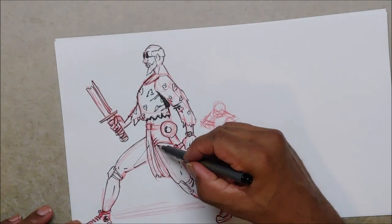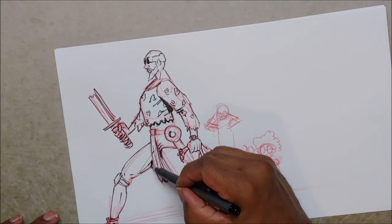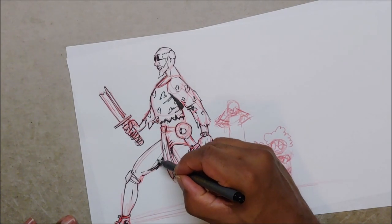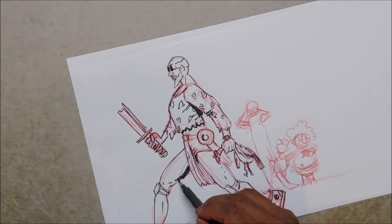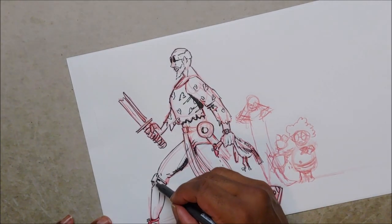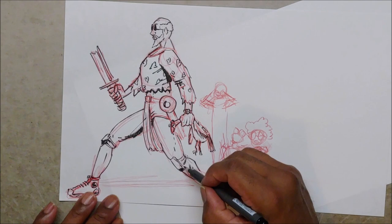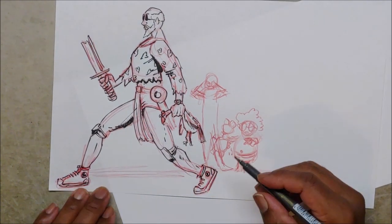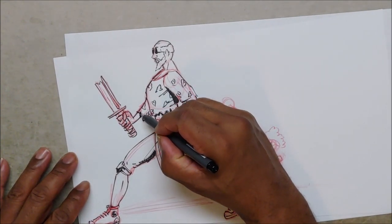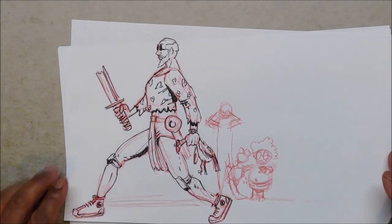So get a little shadow right here. Maybe just add some shadow under here, the leg. And let's feather that going up just because we can try. Just to see what it looks like. And then maybe a little shadow here, maybe under this thing here. Because it's down on the ground. A little there. How about under here too as well? Under there, under here too. So basically you're just looking to add stuff.